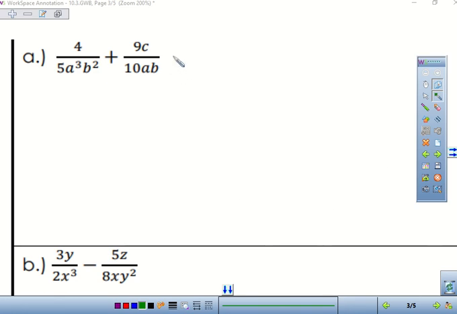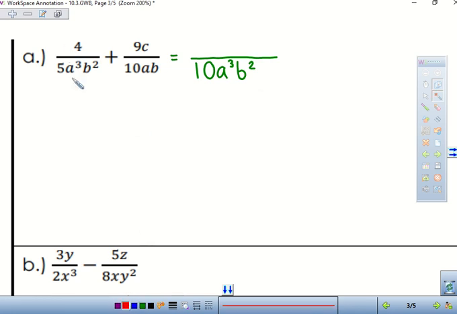So our goal is to find that common denominator. So what would be the numerical LCD here? 10, because they both evenly go into 10. Now when we're dealing with variables, here's what you're going to do. Any variables they have in common, you're going to take the higher of that power. Basically the higher of that power is going to be a to the third. So whatever one has the higher is going to be part of the common denominator. And then it's going to be b to the second. Perfect, squared. So if we had any variables that one had that the other didn't, we'd also have to include that as well. Alright, perfect.